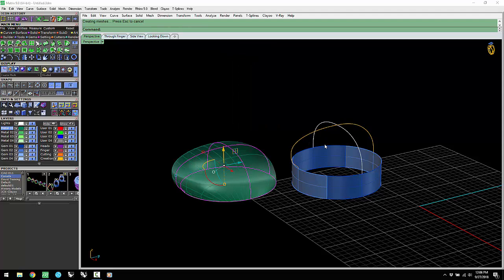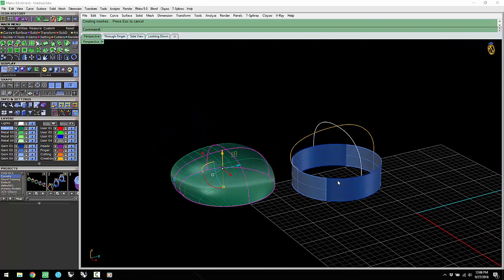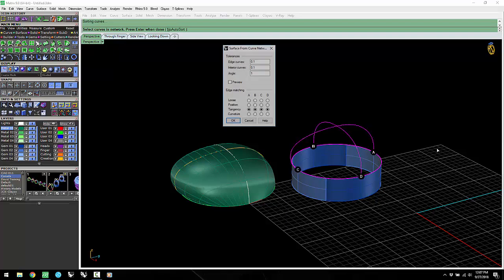Now, if we have surfaces, okay, so here we have this surface and this one, okay? The edge of a surface can be a curve, all right? So when you pick, now we have to run the command first. Now it says select the curves in the network. Well, it's the edge of this surface, the edge of this one, the edge of that one, and the edge of that one, and it's this and this, okay?